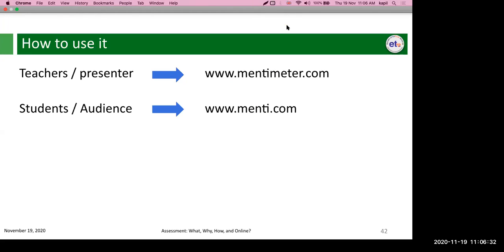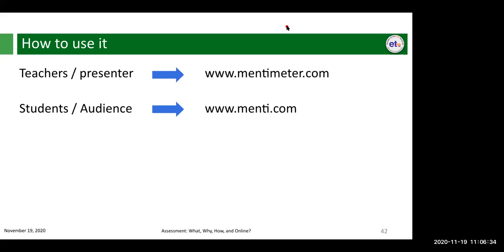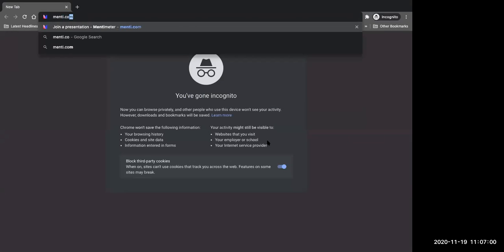Let me see if somebody's responding. So for the audience, you don't need to have a Mentimeter login. You just need to go to menti.com and enter the code. Maybe I can show you. Suppose menti.com.